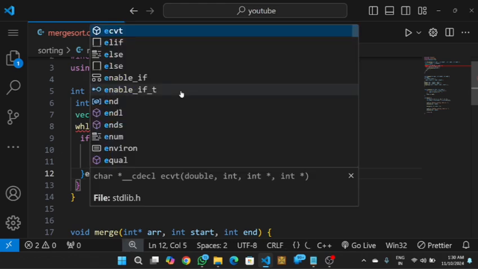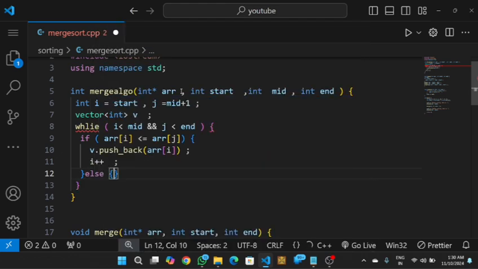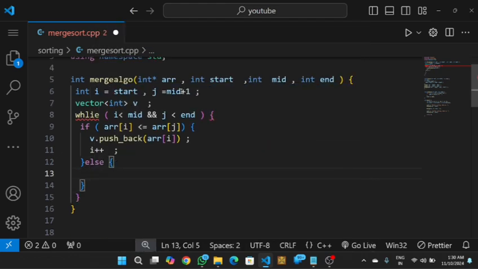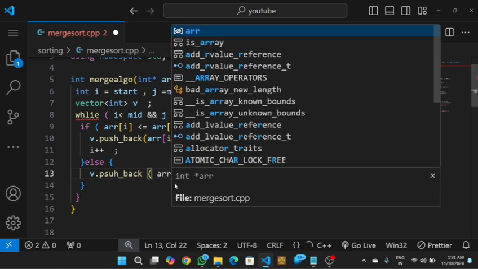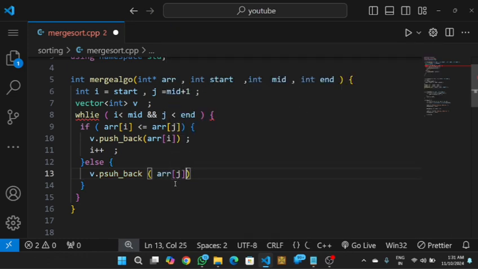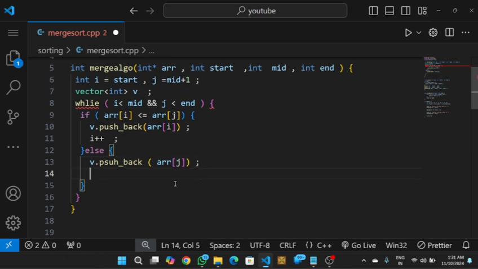Otherwise, else v dot push back array of j, and j plus plus. Okay, that's fine.